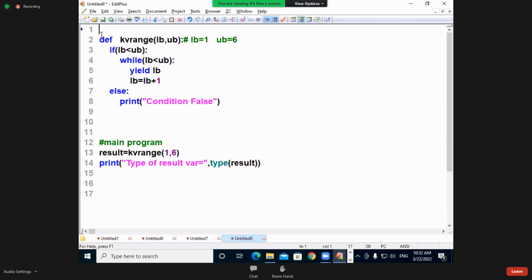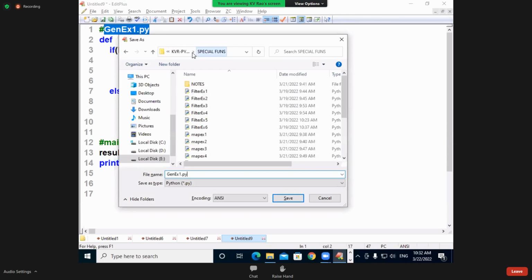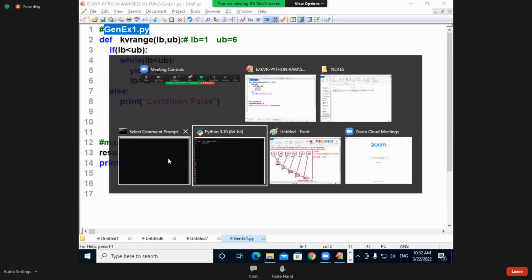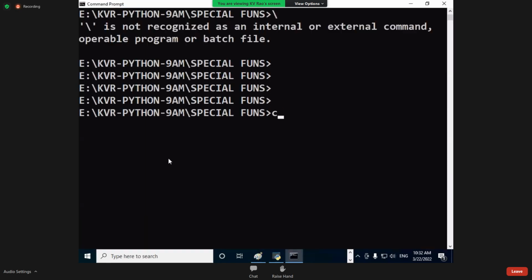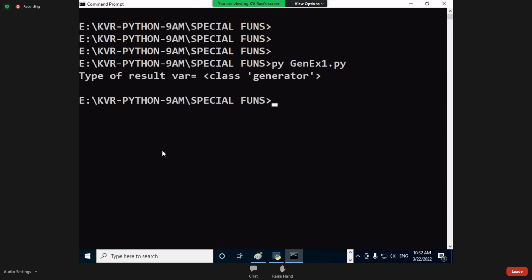Just execute. I am saving this example as generator example1.py in special functions. I say execute this code, py generator example1.py. The type of the result variable is what?